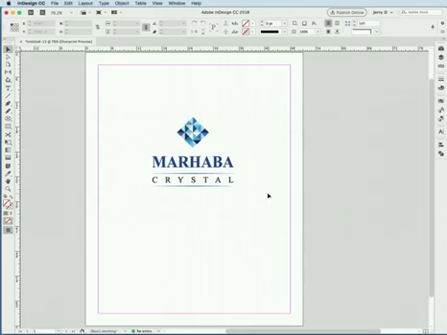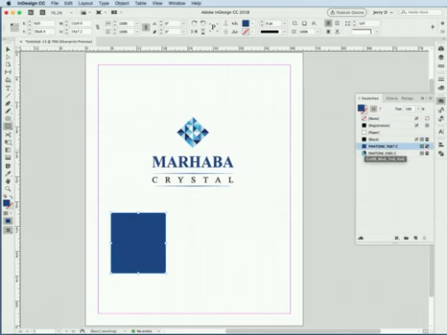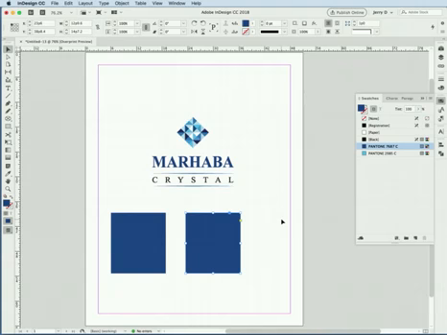Lastly, we're going to talk about the difference between tints and opacity. So let's say, for example, in the previous video we got rid of our unused colors. So now we just have the two colors that were brought in from the Illustrator file. So what I'm going to do is create two identical frames. I'm going to give this one the 7687 color, and then I'm going to give this one the same color. So both are going to be the 7687 color.